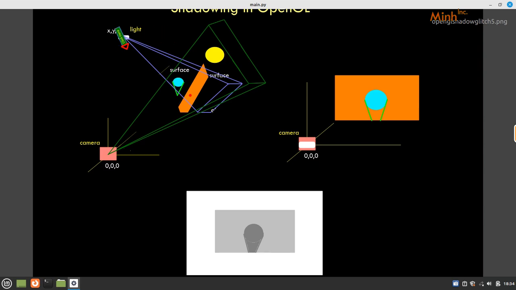This light source is near to these models, so these models are coming inside the frustum of the light source. But if I make this a cone, the lower part of the cone is not coming in the frustum. Whereas since they are distant from the camera, everything is coming into the picture, and even one more sphere is coming into the picture. So the picture taken from the camera is broad, and the picture taken from the light, since the frustum angle is the same but the distance is less, has fewer things coming into the picture.